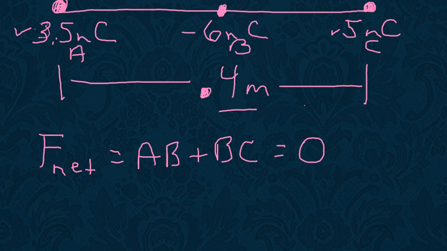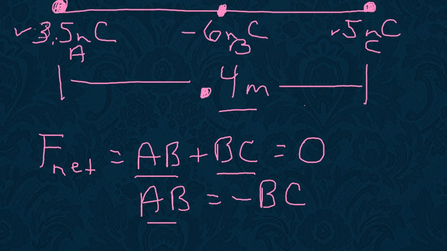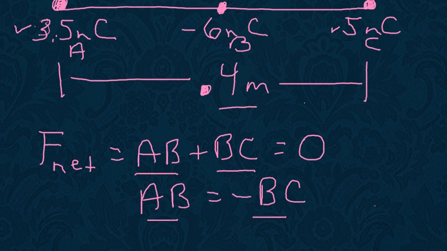So the first thing I'll need to do is find the force acting between particles A and B, find the force acting between particles B and C, assess direction, in other words, right, left, positive x-axis, negative x-axis, etc., and then set them equal to each other. Because another way to write this is AB is negative BC. So if I set my forces equal to each other, that's a very quick way to go about solving for equilibrium. And we did that when we worked with equilibrium with boxes and things like that before. So the first step, of course, is to solve for the forces for the different charge pairs.